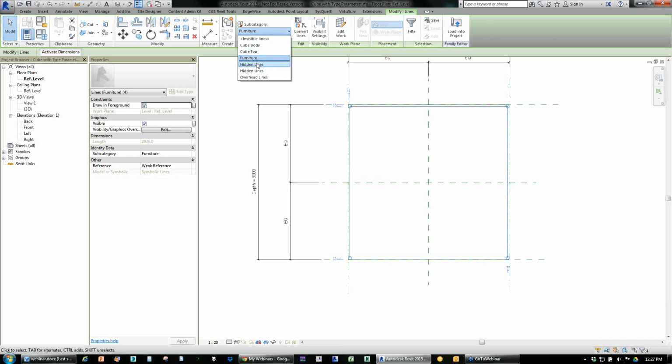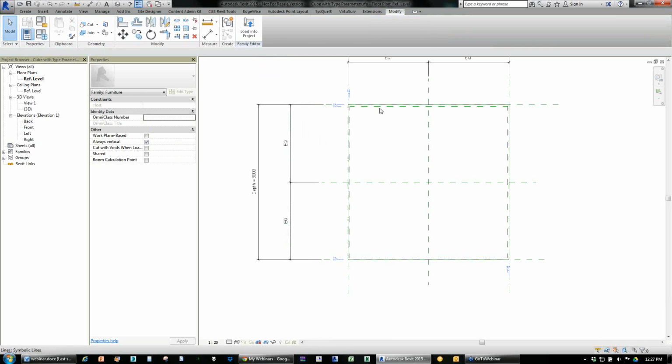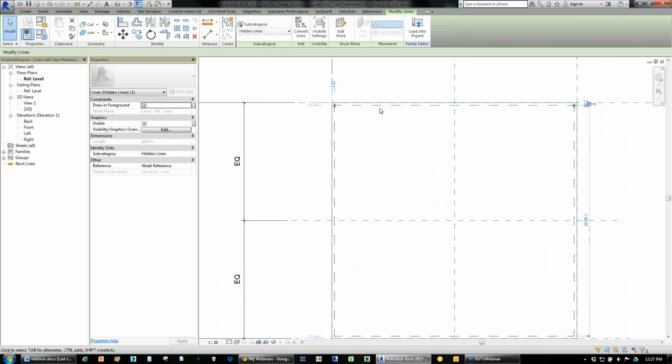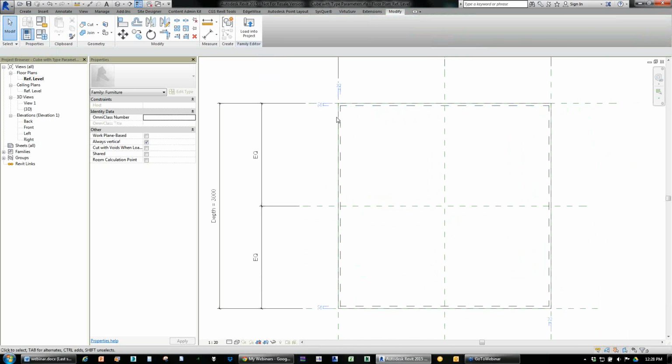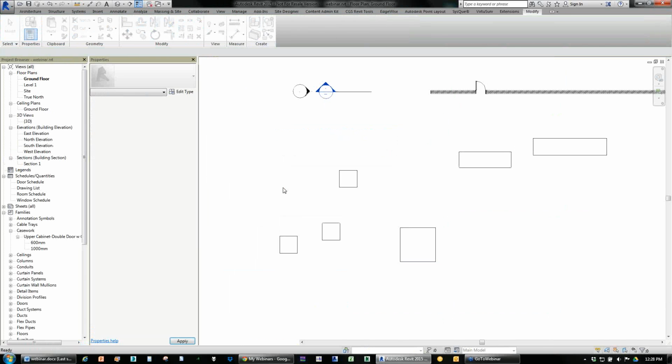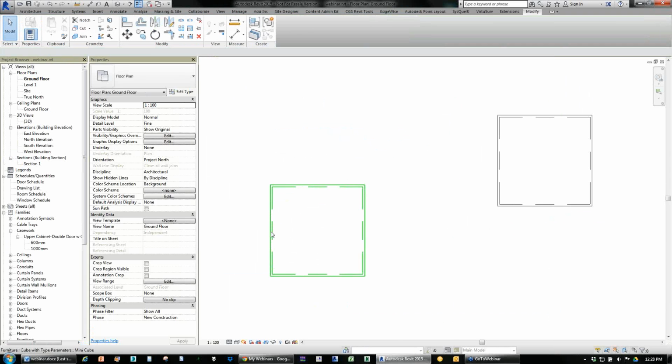Next thing I need to do is tell Revit what subcategory of line work this is going to be in. In this case, it's going to represent lines that are normally hidden inside. So in the case of standard working drawings, that would obviously be represented as a dashed line, of course. So Revit takes care of that for me. Okay, so I have created that symbolic line work. Again, you can go in and change the detail level and so forth. Load that into the project, overwrite, and you can see my symbolic line work.